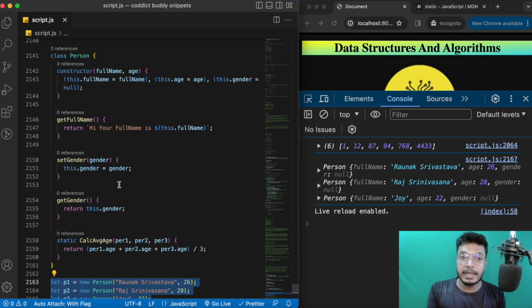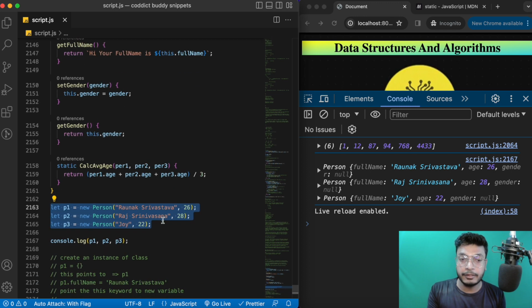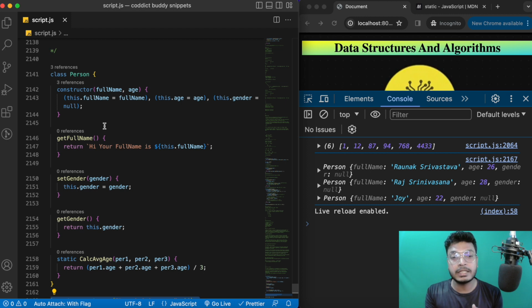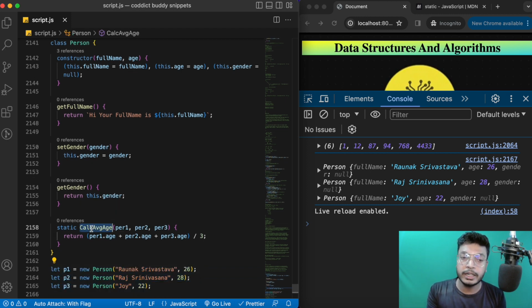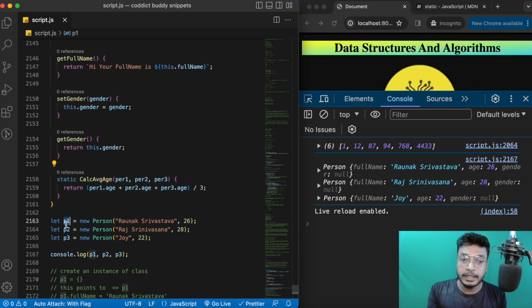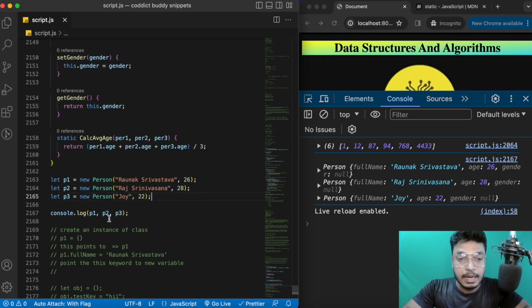Let's say here we have a teacher, here we have the students. The teacher wants to calculate the average age of their students. So what it will do, it will simply use this particular method so that the teacher can get the average age of their students. It's not something which the teacher's students can access. Let me show you an example.